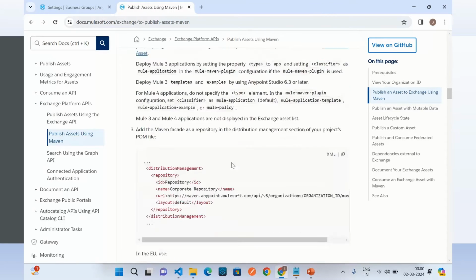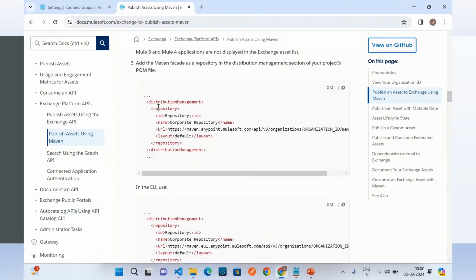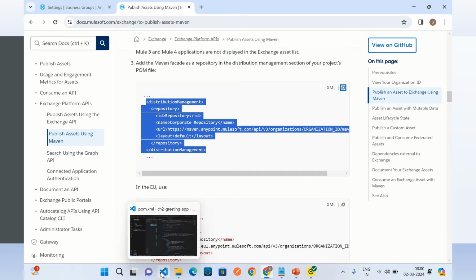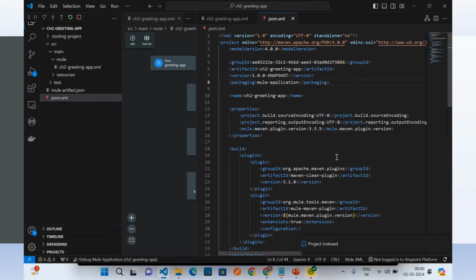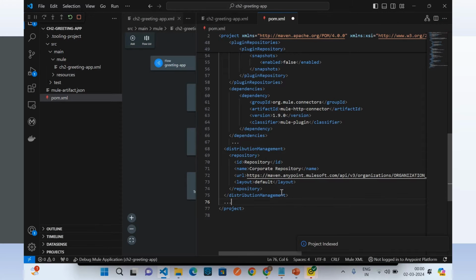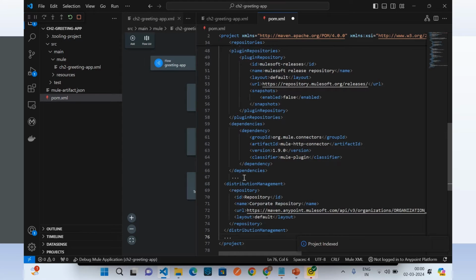Now I need to use the distribution management section in my pom.xml. So I will copy this section. I will go to the end, and here I will use the distribution management section. I will remove these three dots.